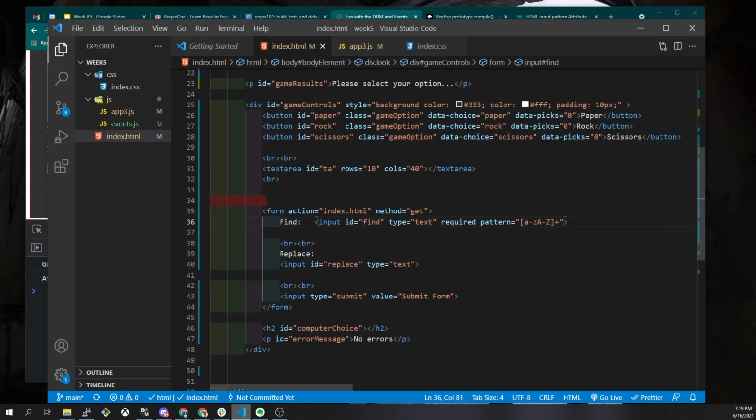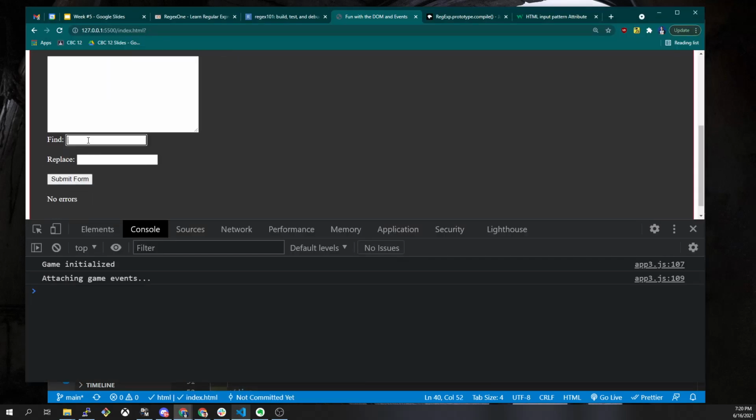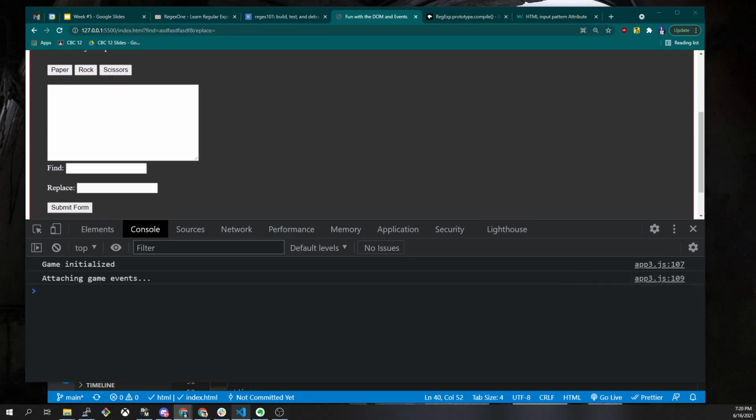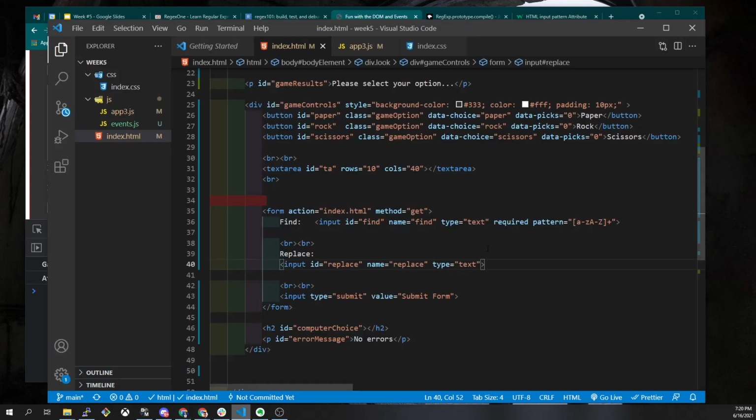Let's change this to get so we can watch this. What is get? Oh, we didn't give it a name. Let's do name equals find. Name equals place. Okay? So if we type in, right? Great. So up here you can see we've sent in that thing because we have changed this to use the regular expression pattern that we just learned, when we were learning about regular expressions, we're saying we're looking for any A through Z or A through Z and a plus sign.